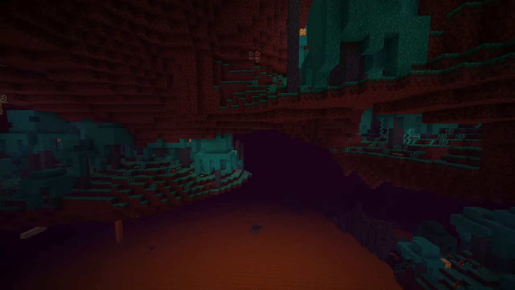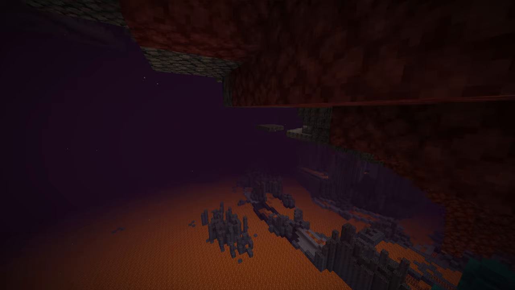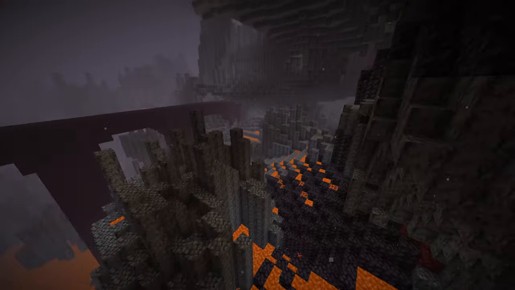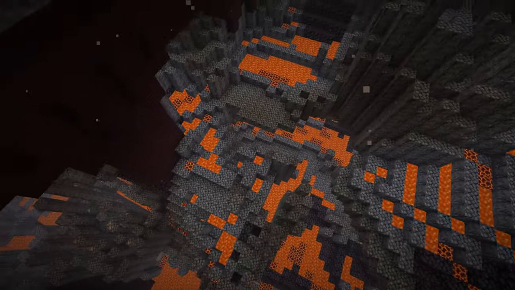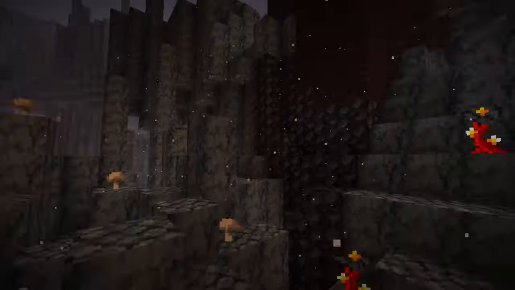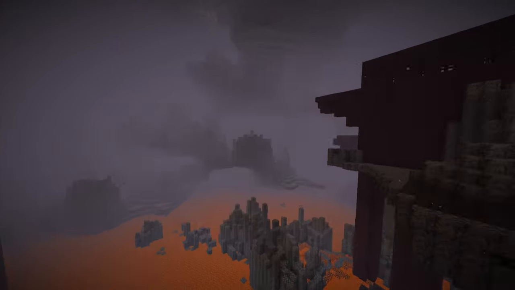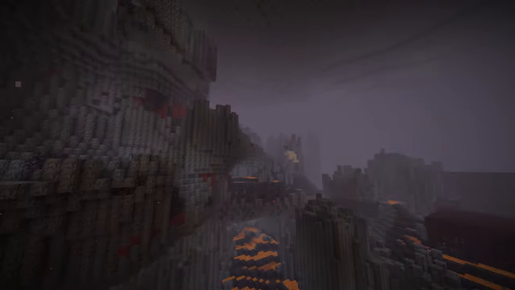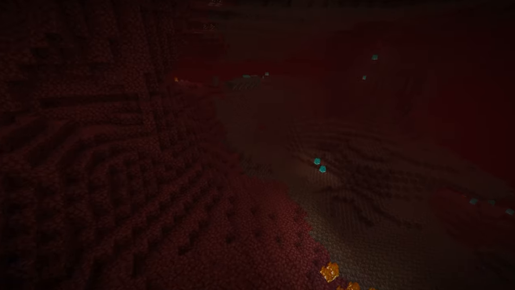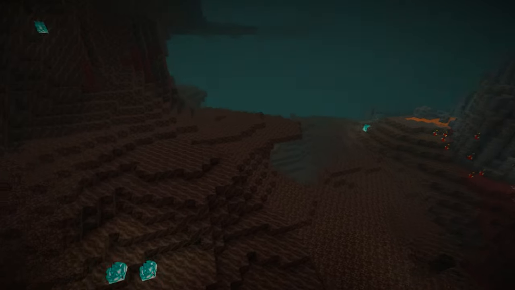Let's just fly through here in spectator mode. Okay, so here's a delta. Might be able to see if some of them spawn up here. Alright, there's some right there. So you can see they spawn on those blocks as well. Let's just keep flying around and see if we can find crimson. They should spawn in the regular biomes and wastes, I think, as well.